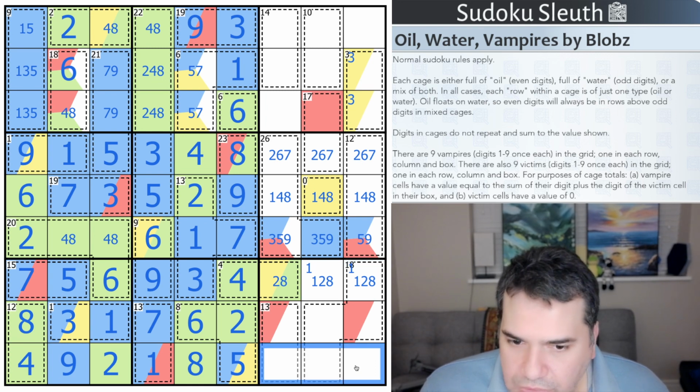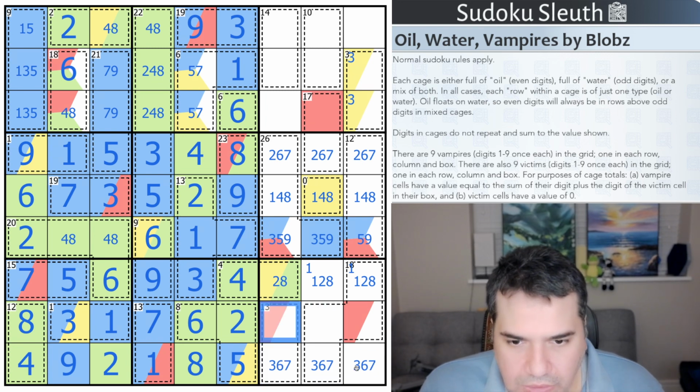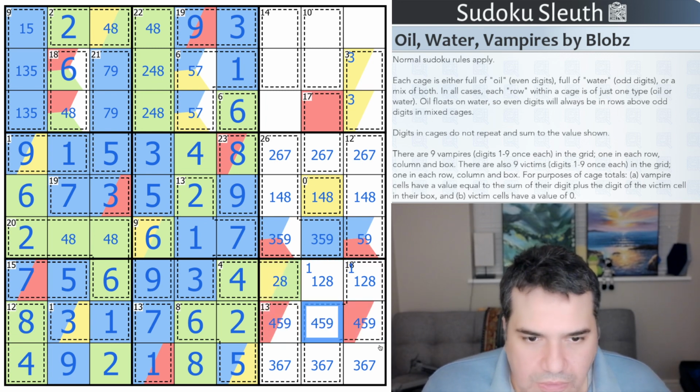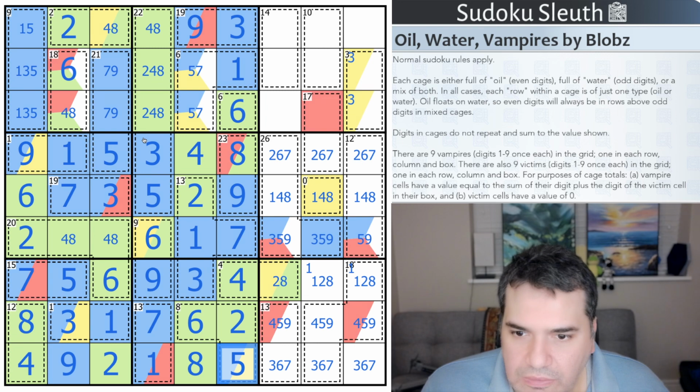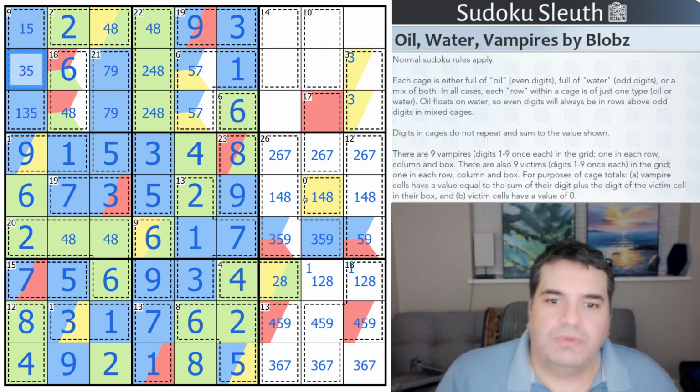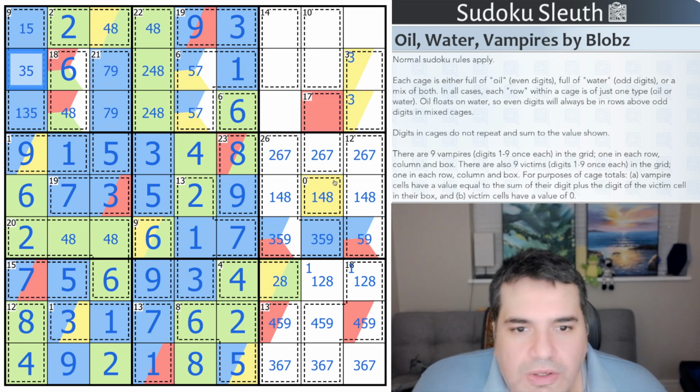Let's just think about the rest of these rows. We need 3, 6, and 7, I'm going to say. In here we need 4, 5, and 9, and then 1, 2, and 8. 18k just looking quite tough. I'm going to have to keep a running count of what's been victims and vampires, because we are definitely going to have to keep a running count, otherwise we're probably not going to be able to solve it. So let's just think about compositions for a second.